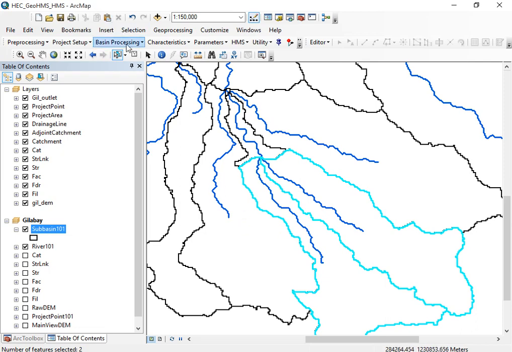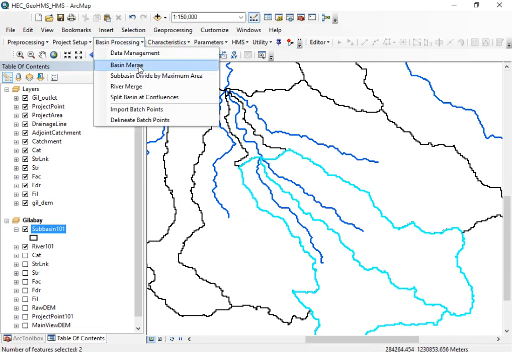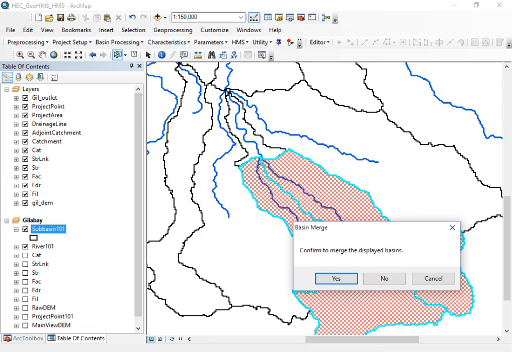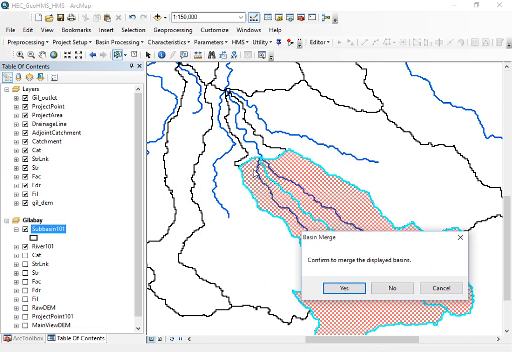After that, go to basin processing, basin merge. It asks you to confirm to merge the displayed basins. If you want to merge, press yes. If you have no interest in merging, you can say no.